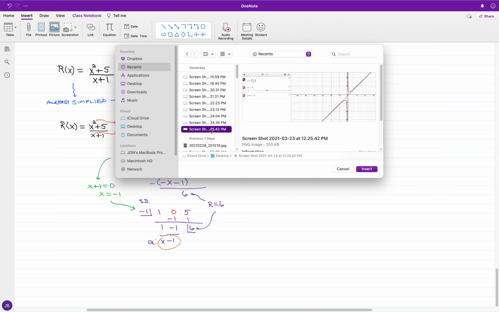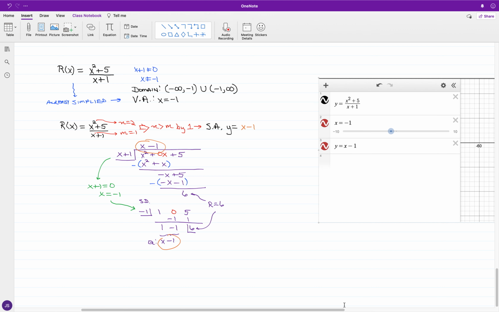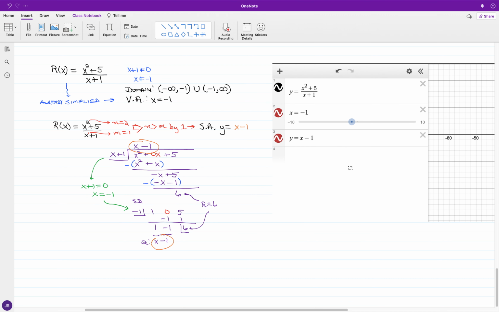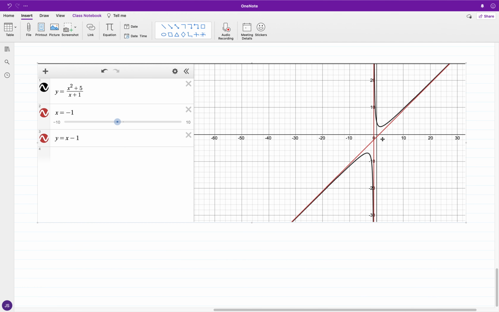And just looking at how all of this is going to appear. Okay, so again, just bring this over. So you have a vertical asymptote at x equal to negative 1 and a slant asymptote at y is equal to x minus 1. So these red lines are going to be your asymptotes, and for what I have kind of bowing in and out, okay, we have for these upper right and lower left hand sections, those will be in reference to the rational function x squared plus 5 all over x plus 1, and it's going to turn out that the extreme ends will be running tangentially to those asymptotes.